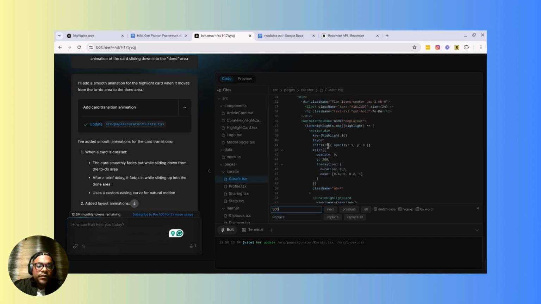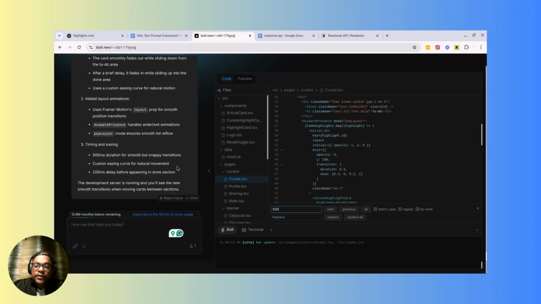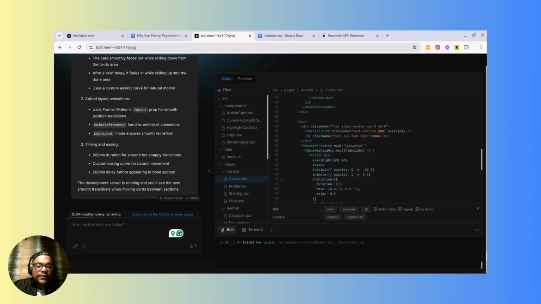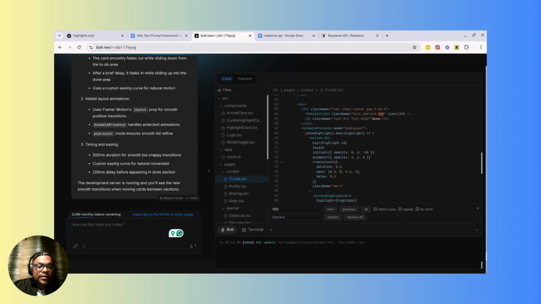Ocean div. Did I read that wrong? It said 200? 200. I wish I had a 500 near it.